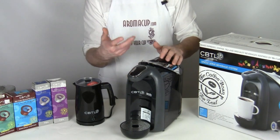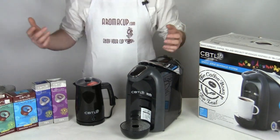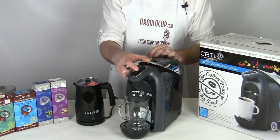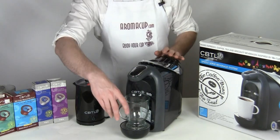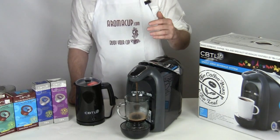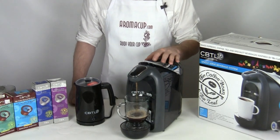One thing about this unit is that it doesn't have a whole lot of lights and bells and whistles. You're not going to see a lot of flashing with this machine. It's just very straightforward - if you know what kind of drink you want to make, you just dive in and you make it. So let's go ahead and make a cup of coffee. I'm going to select to brew a 10 ounce cup of coffee right now by pressing the 10 ounce button here on the top of the unit. This machine does sound kind of like an espresso machine - it has a good strong pump which is going to force water and pressure through my coffee capsule.